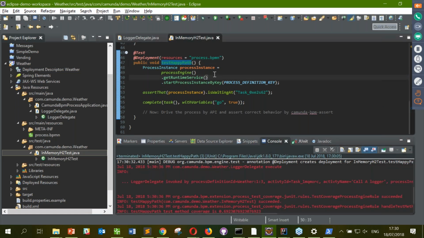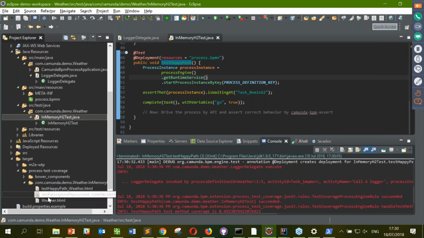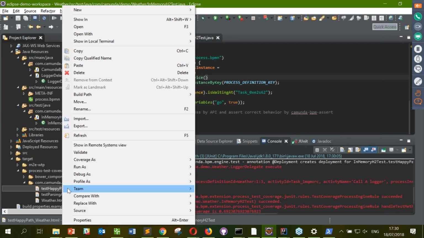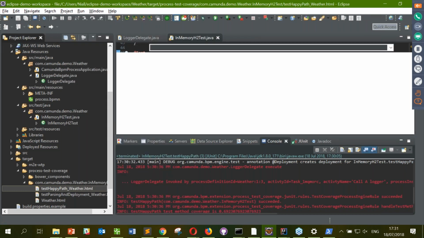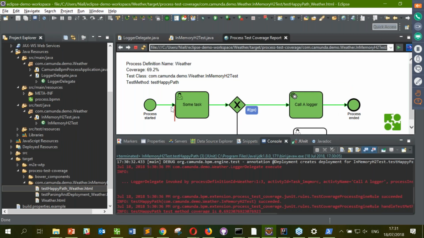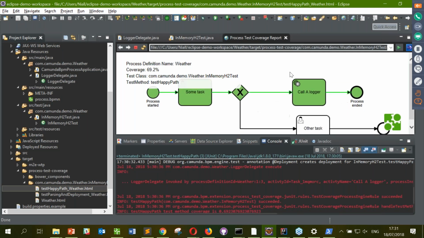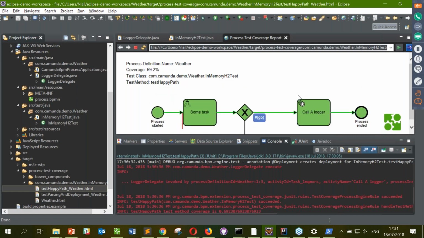Now, it's great that we have this API that can do it, but one step that makes it even more compelling is that in the target folder, a little HTML file was generated. This is a community extension that is actually worth using. It's really easy to pop into your project, and it shows us how much of our process has actually been tested by our JUnit. You can see I only chose one route, so it went along here. So almost 70% of my model has been tested. Very nice. All of this can be done in your IDE, and if you want to use IntelliJ, I'm not going to complain too much.